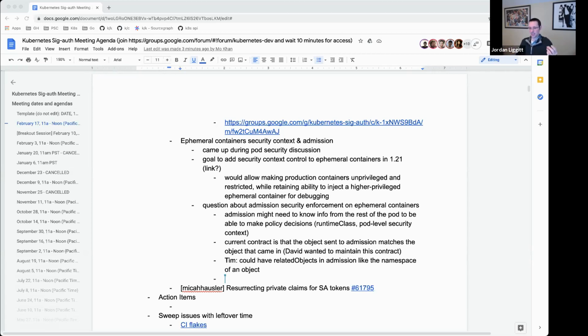The second possibility is admission plugins who need the context of the pod do an out-of-band get, which is kind of gross, but would probably work okay. Ephemeral containers are probably not a high frequency write, and if you do a get, that's probably good enough. It is gross.